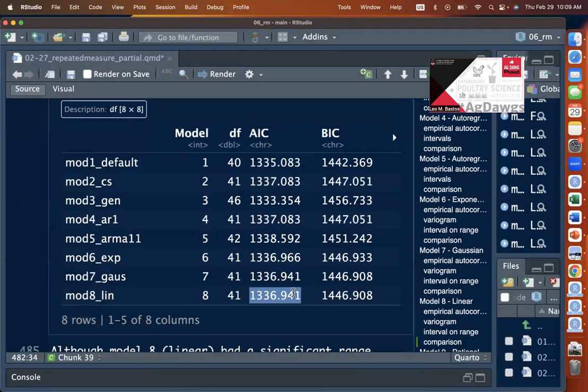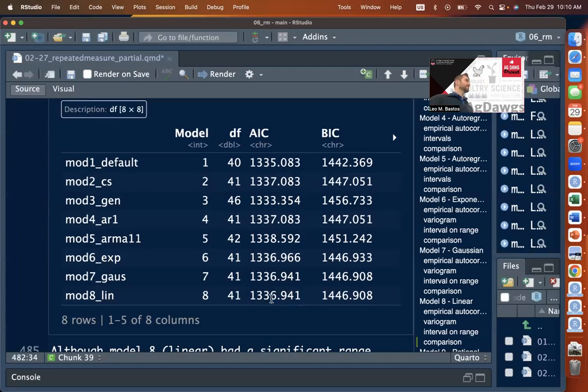So we're seeing that. And I hope a couple of things. The first one is that you notice that overall, even though this is repeated measure data, there's not a lot of evidence for actually correlation of the errors. And this could happen, right? Just because it is repeated measure, it doesn't mean that it will be correlated. That is our hypothesis coming in, because we know we did not randomize, but then we have to check it to see if that's actually true. And in this case, we're seeing the models not being very different from each other because of that.